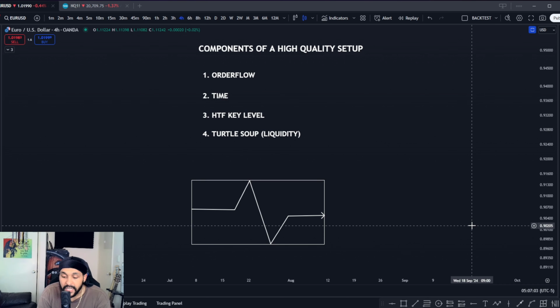Okay, so you need a higher time frame key level. That is what's going to actually initiate price to reverse. When we're trading, we're trying to catch reversals. We're playing the risk to reward game. It's good to have a high win rate, but if you have a high win rate and you're only getting a reward of, say, 10 pips, whereas you risked 50 pips, you should already know this by now. That's not going to be consistent.